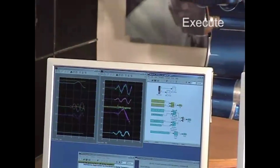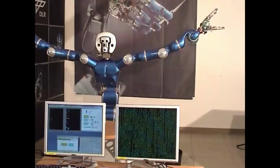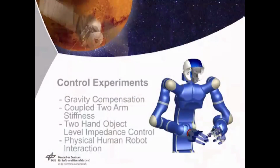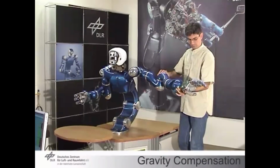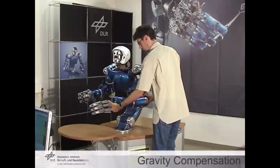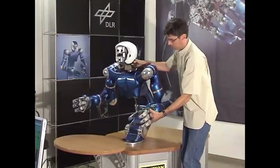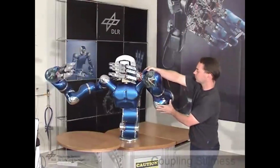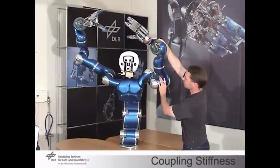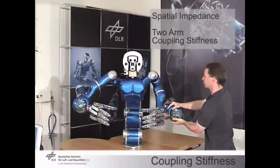So for instance, here you have given sinusoidal commands to the joints, and you have this motion, sinusoidal commands in current, for instance. And now, what is the capability of this system? This is gravity compensation. So the own weight is sustained so that you can move it around without, like a floating object in space. You can couple the two end effectors with some stiffness. If it's very stiff, they move all together. So you move one hand and the other follows. If it's compliant, there will be some oscillation.